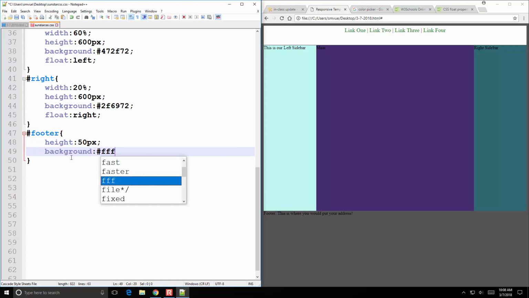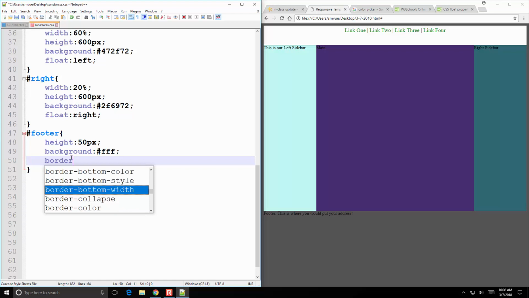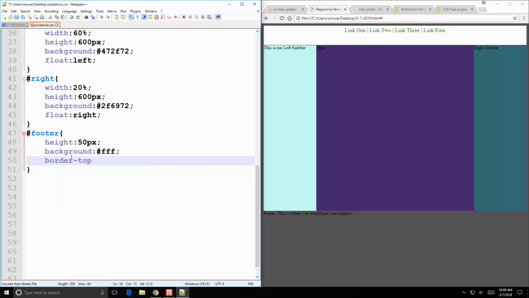I'm gonna keep it at white. I'm gonna have a border top. I'm gonna do 1 pixel, and it's gonna be solid, and it's gonna be, I don't know, let's call it pink.